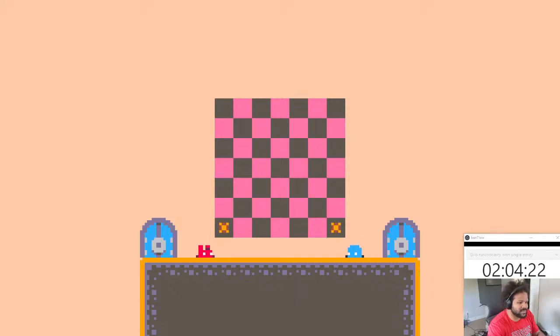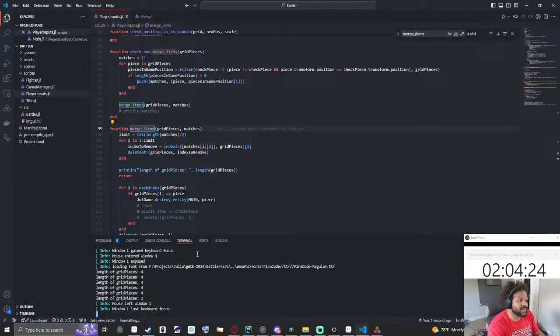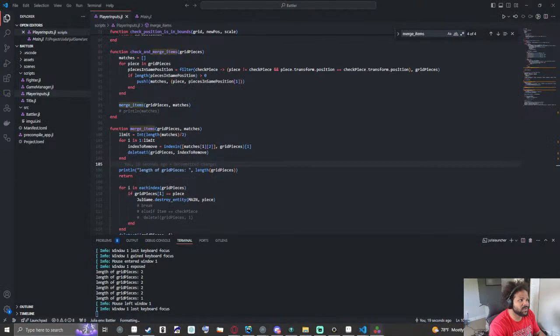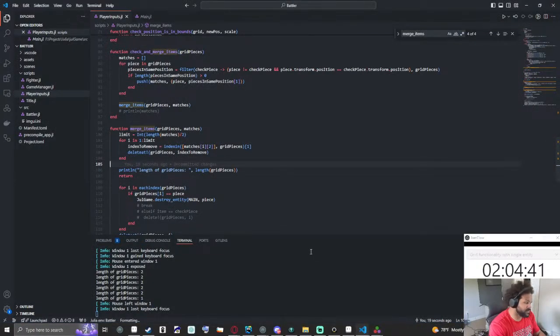Okay, let's see. Length of grid pieces 2. Great. Okay, we're in action. And then if I merge those together, which shouldn't be possible, then it should turn into 1. Yeah. Okay.